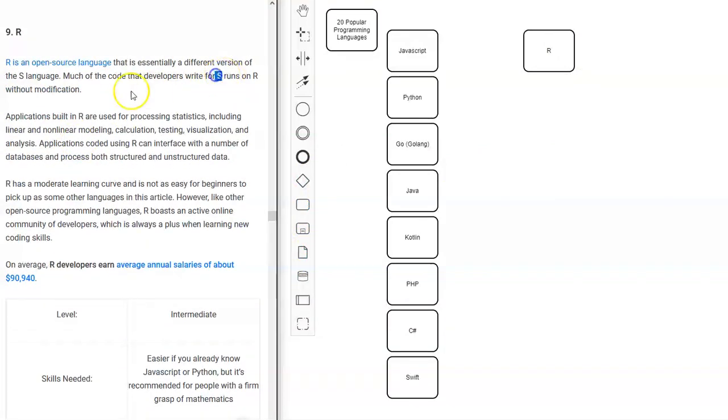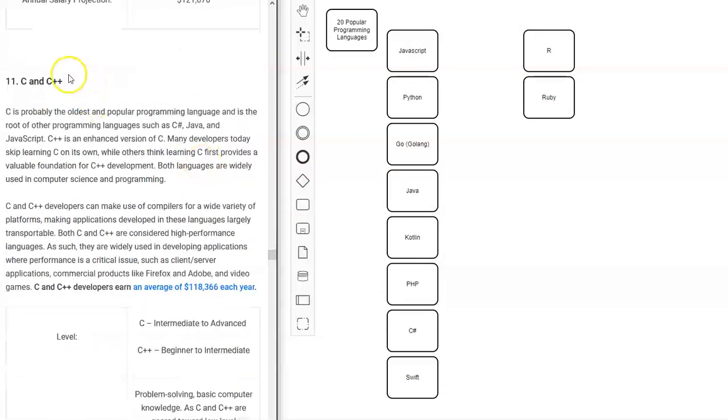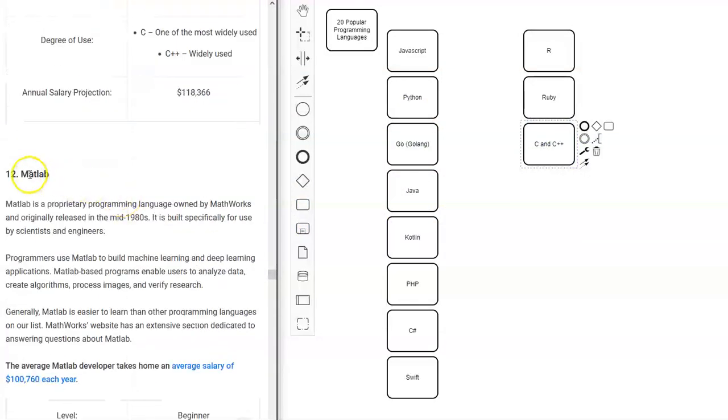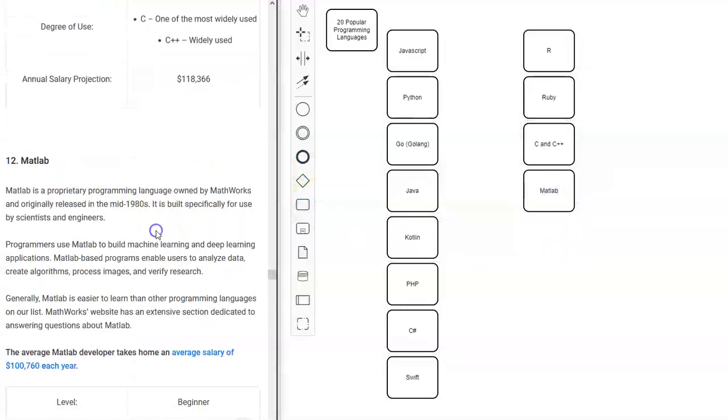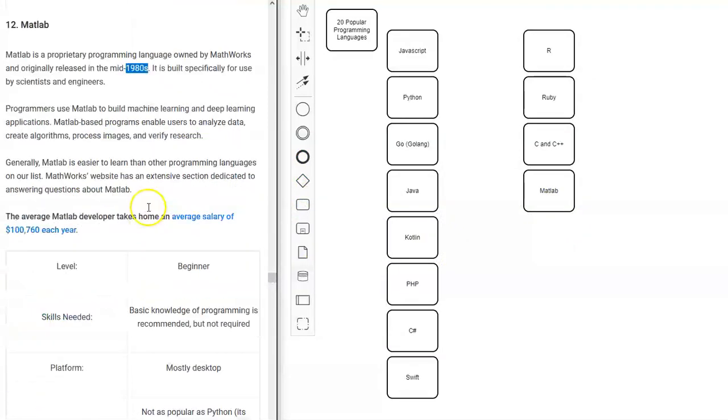Something about S. Ruby. I've heard of Ruby on Rails. 90s. C and C++. This site is grouping them together. They're slightly different. Matlab. Guessing related to mathematics. MathWorks in the 1980s. Wow.